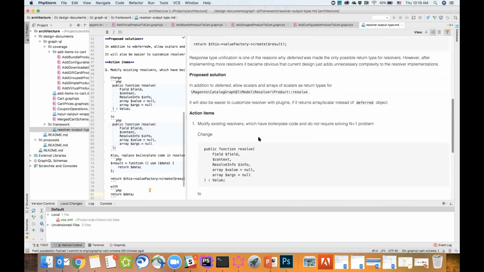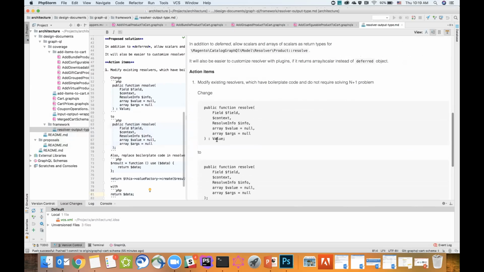Okay, so if no questions, then the current implementation of resolvers in Magento specifies that all resolvers must return this deferred value. One of the main reasons for this was just to unify the interface and see if it would be easier for developers to work with a unified interface.